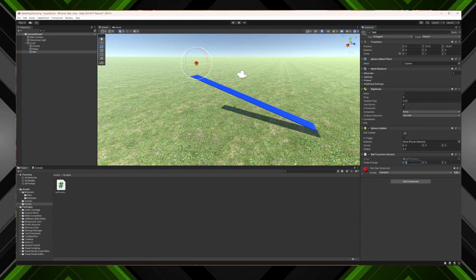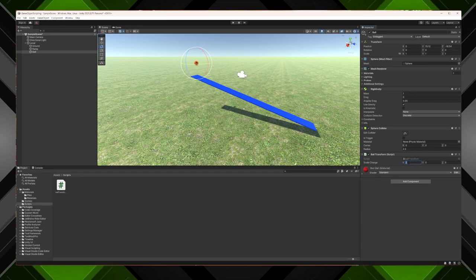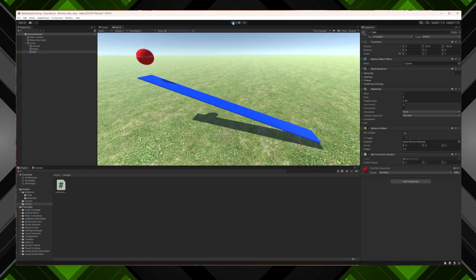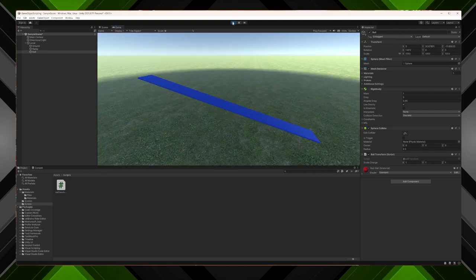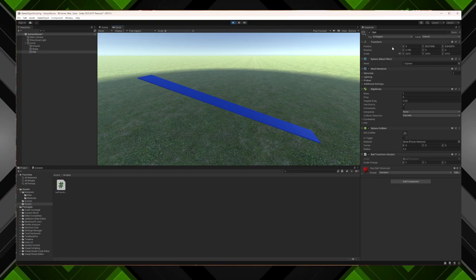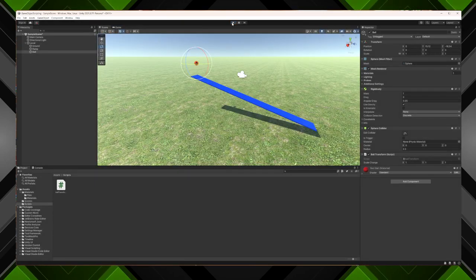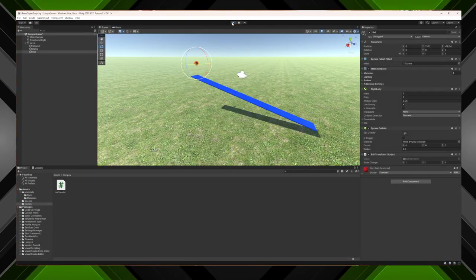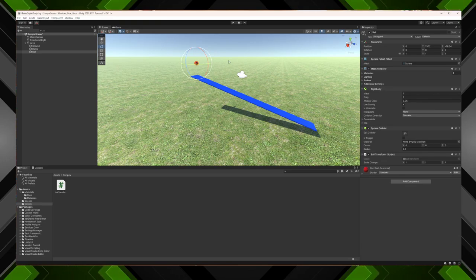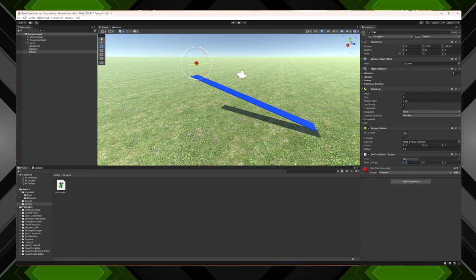So if I set my X scale to 1, and Y and Z, set all of that to 1, I'm going to click off of it now and then click play. You're going to notice that our results are drastically different. Our scale is just blowing right through the roof, and it's trying to move the position of it, but the scale is exploding so exponentially that we're not getting any visual changes on our screen. So let's fix that.